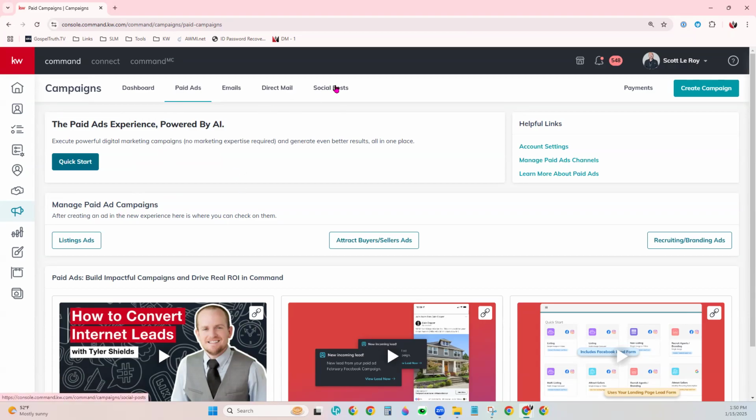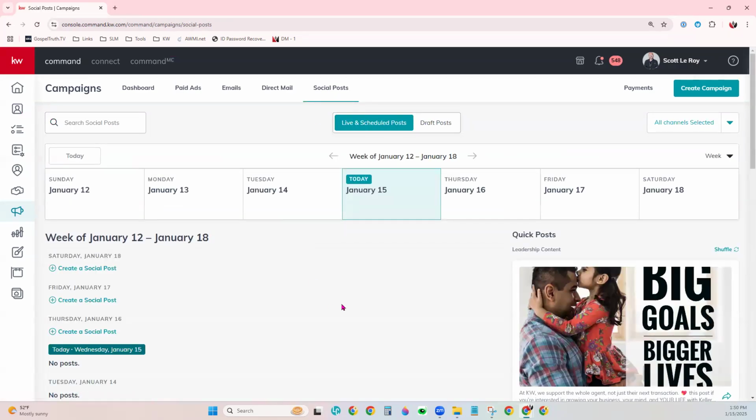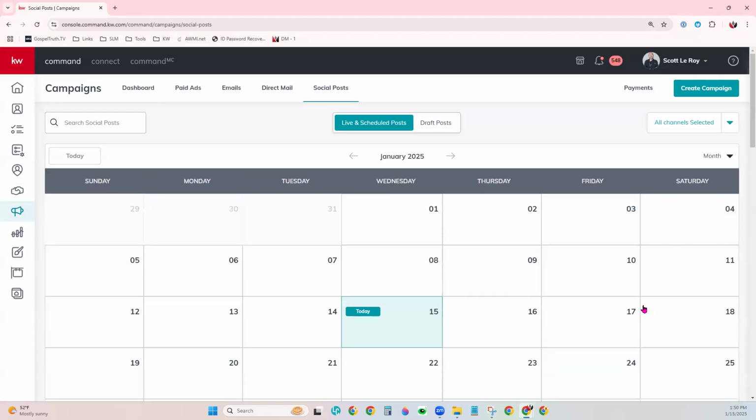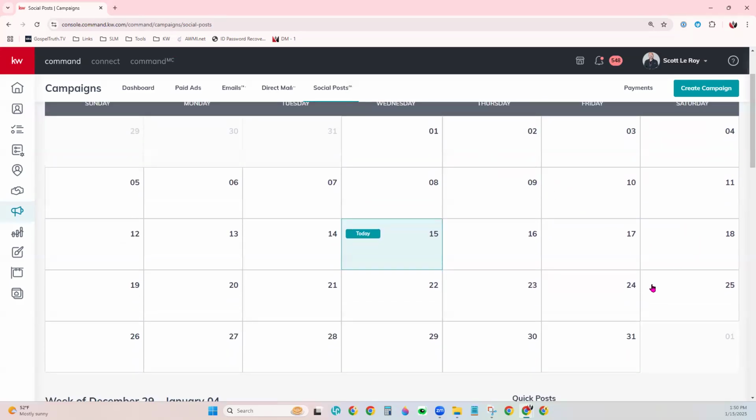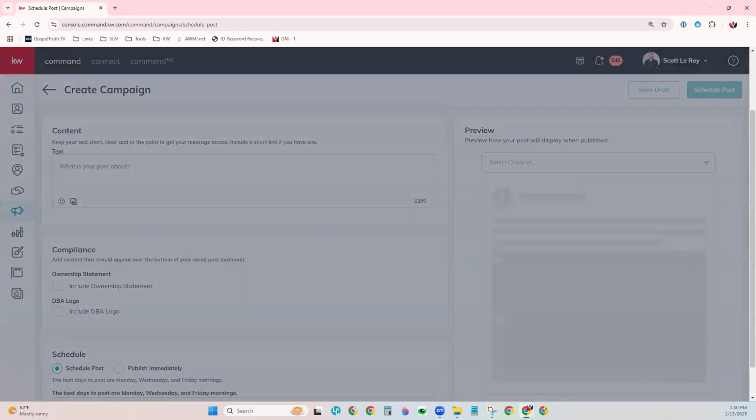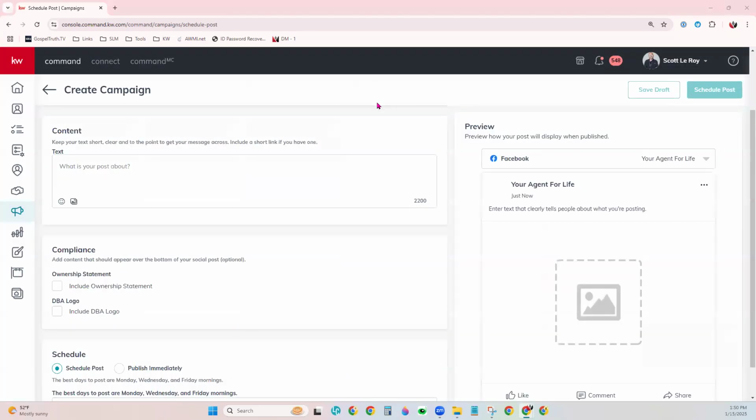But right here for social post campaigns, you can click on this tab. And right here on this dashboard, you'll notice that you have a calendar. It'll be a week calendar right here in the middle, unless you adjust this to see a month. It will show any posts that you have scheduled, which days they are scheduled to run on and which platforms they'll post to. So let's say you automatically know, definitely on Saturday morning, I want something in on social media right away. You can click on that day and it will immediately begin letting you create that social post.